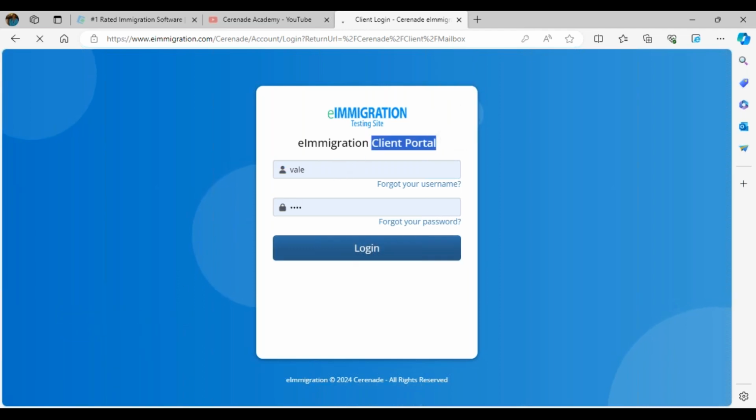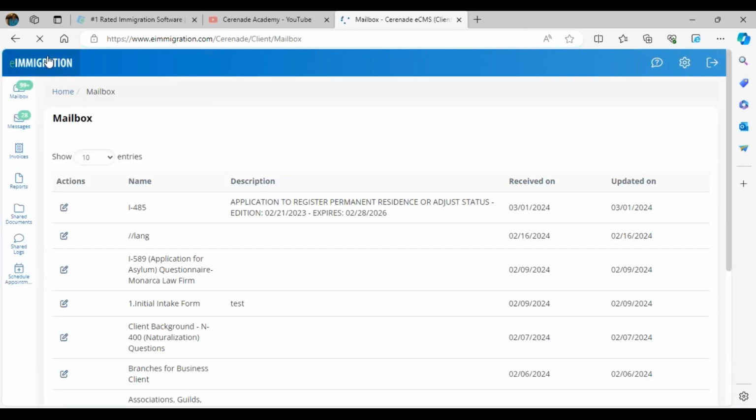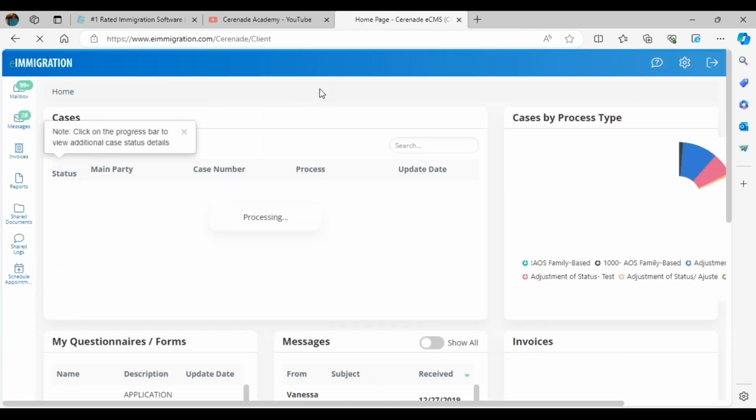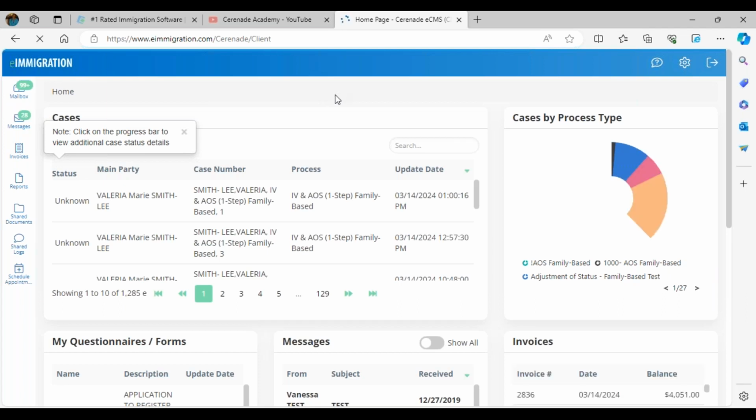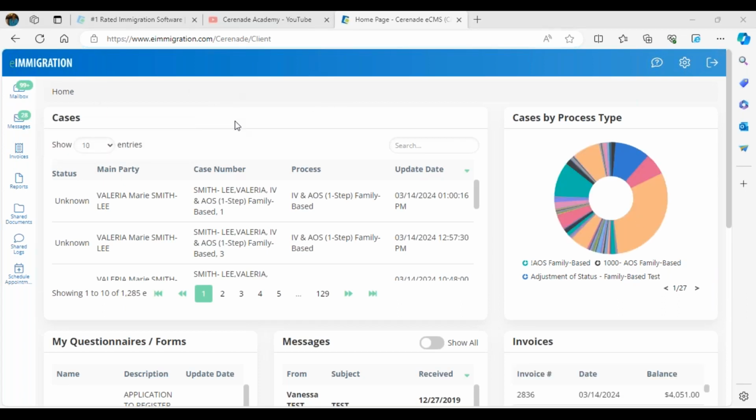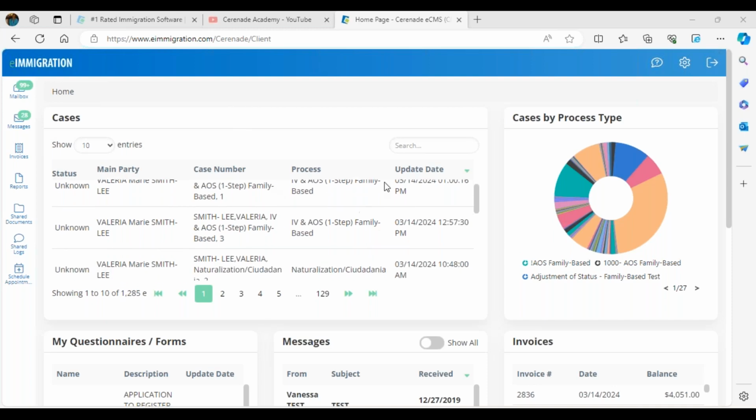I'm going to show you first how the client portal looks. What's the look and feel? All right. So this is the main window, and this is an existing client. Of course, if you access someone who's new, they're not going to have all this information. Just keep in mind this is a profile that I've been using for 11 years, so it has a lot of cases, a lot of data.